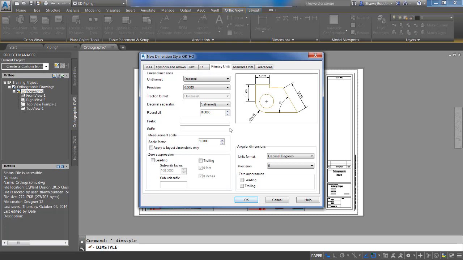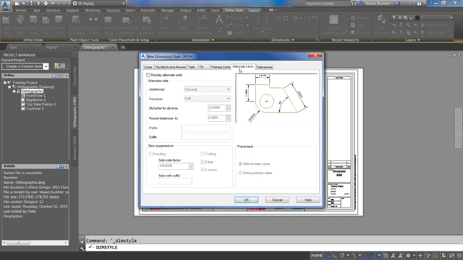Probably one of the more important things on here is how do you want your units to be represented. So if you want decimal units, of course you can choose those, but you have the option to go into engineering and architectural as well. And of course, with your precision, let's say that I chose architectural, then I can choose if I want it to a 1/16 of an inch, or exactly how precise do I want it. The same thing with decimal and engineering. You can go to how many places you want behind the decimal point. Okay, you can choose what you want your decimal separator to be, so on and so forth, and you can go through all of these.